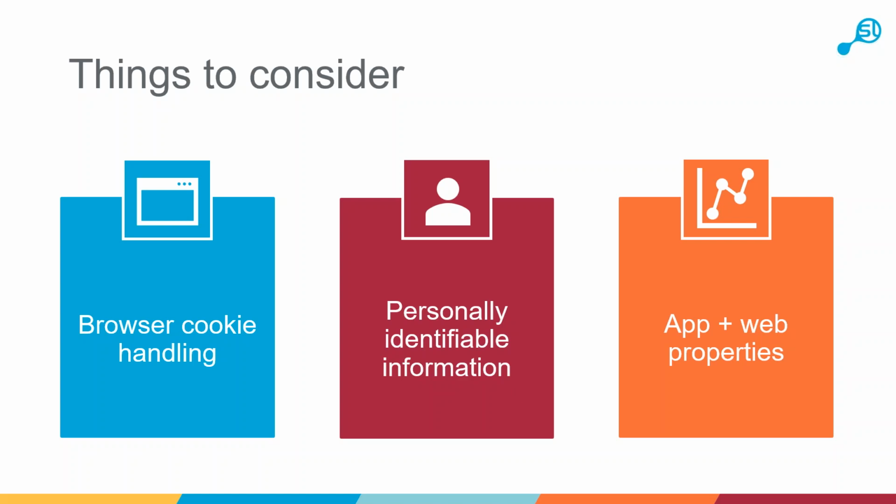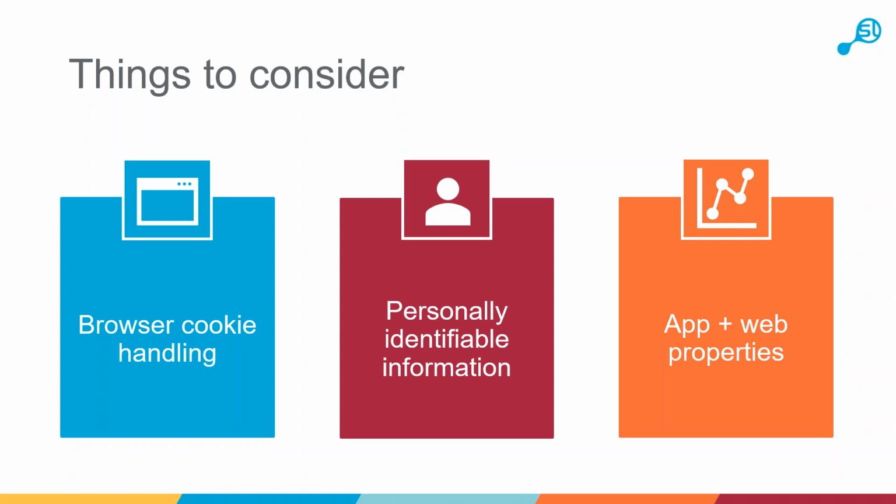I would also, where possible, try to use the userID method. Personally identifiable information as well is very important. You don't add it to analytics. Analytics policy is against that, and the whole Google GMP ecosystem is privacy compliant and privacy safe. So it's important to make a note of that.